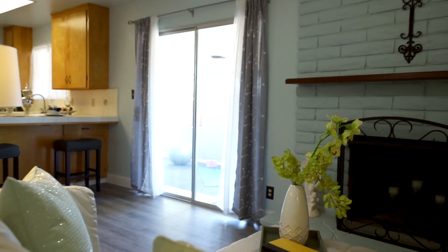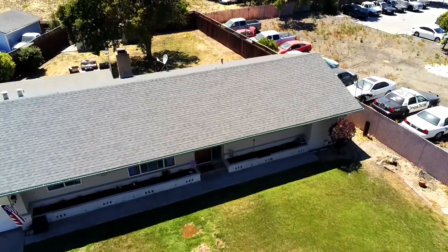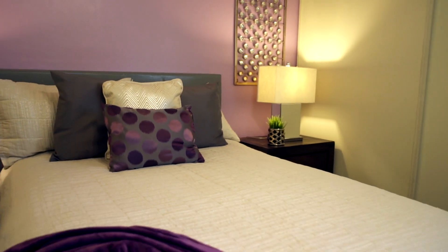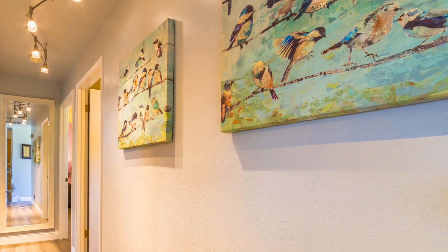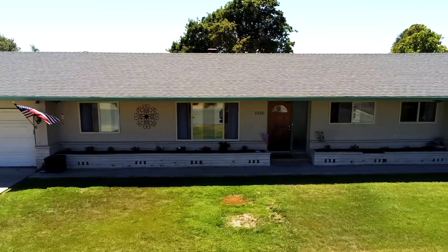One of the things people often miss with a nice house like this are the capital upgrades — the stuff you can't see. This house has double-pane windows, a newer roof that will last a really long time, copper plumbing, and recently installed air conditioning. All the things you might need to fix when you move in have already been done here, so this is truly a move-in ready, beautiful ranch home.